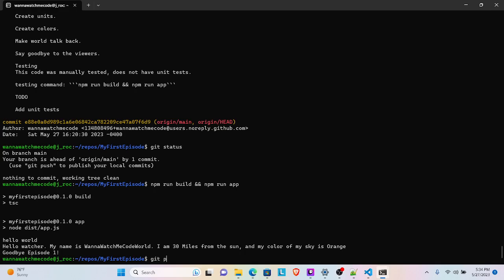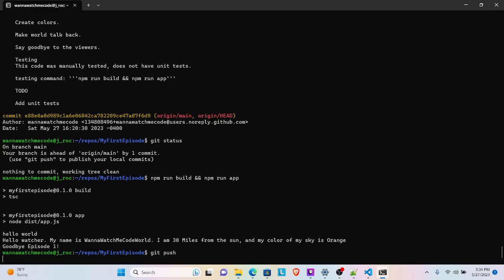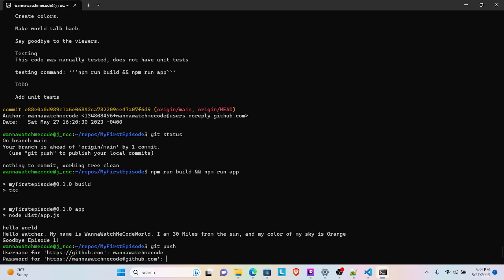Now what we're going to do is push. So we'll try git push. We'll see if it works. If it doesn't, I'll explain why. And there we go. Okay, so yeah, we're a little bit screwed here. To push to the repository, I need credentials.